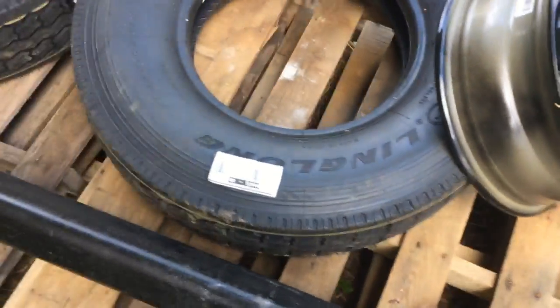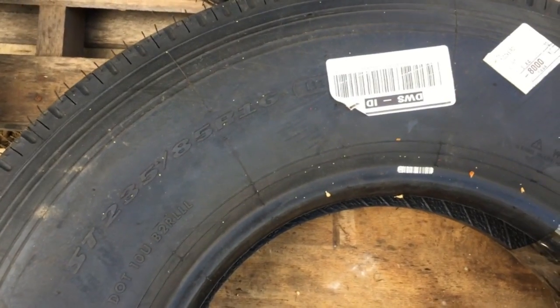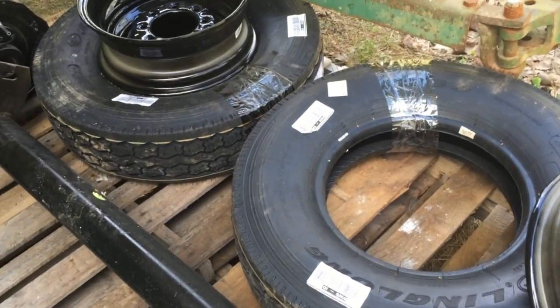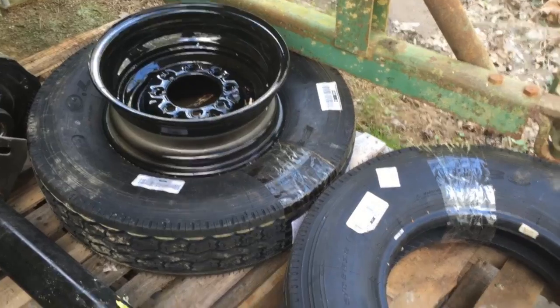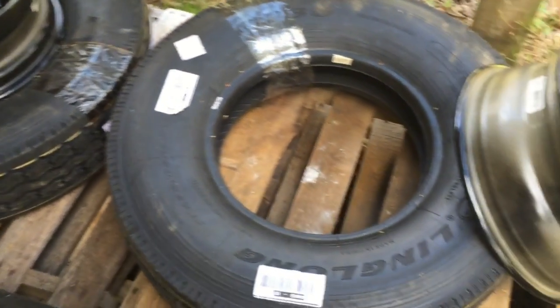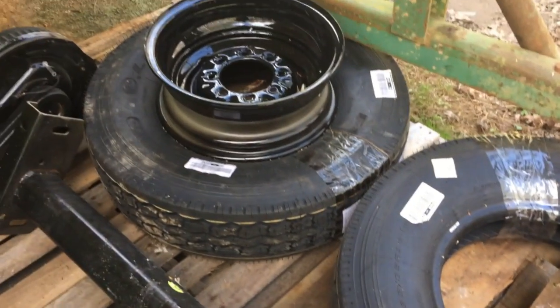So what that allowed me to do was order these 235/85 R16 14 ply trailer tires, which have a tread pattern that somewhat matches what I have on the trailer, but they are narrow. It's going to be a narrower tire. But I was able to get the tires and rims all for right at $400, I think.